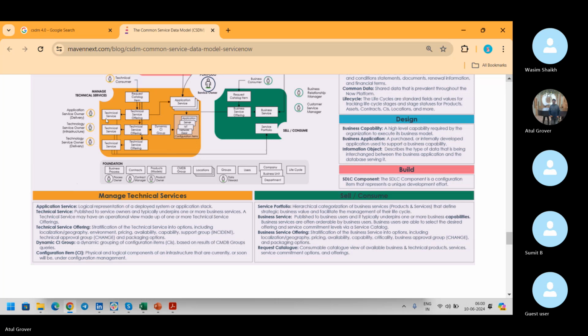Do you know, in a bakery shop, who designed this cake? How did this company introduce this cake? We're not bothered. We're just bothered to go there, select the cake, the price, and that's all. But in the background, this thing has been done. Then we have a service technical offering. Same way.